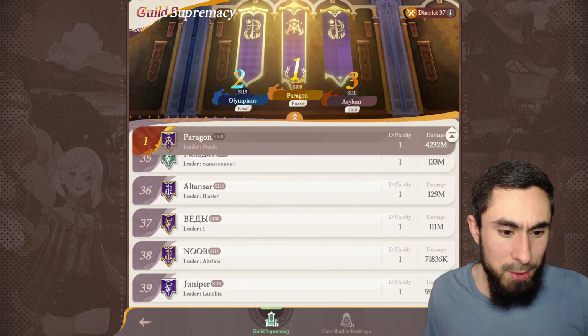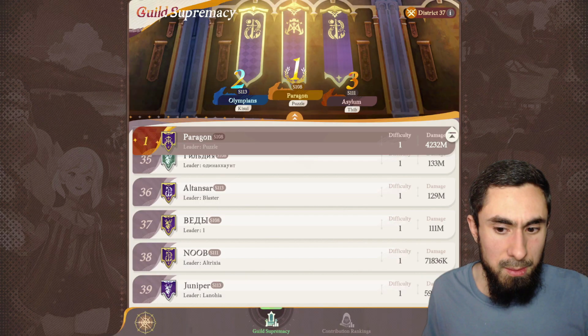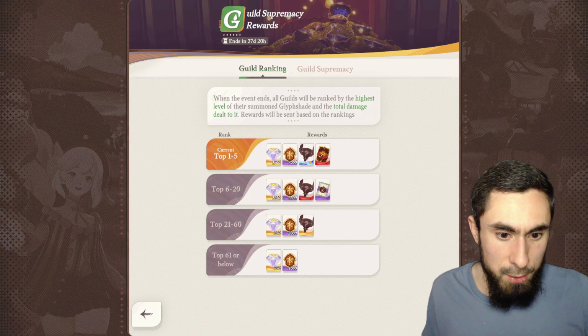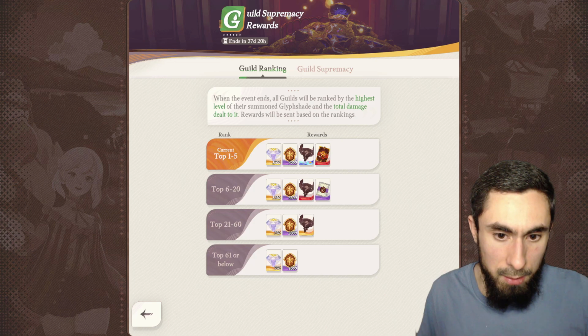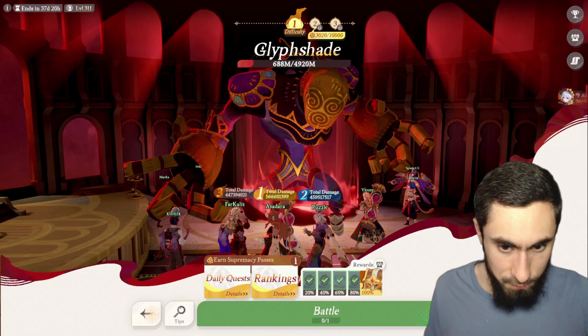I think you're pretty much guaranteed to be in top 50, right? Because I think there just aren't enough guilds, or active guilds, on the server. So your top 60 rewards are pretty much guaranteed. Maybe if you're an active, relatively high ranking guild, you can go for top 20, and if you're really high ranking, like top guild of your server, you can go for top 5, or one of the top guilds of your server.